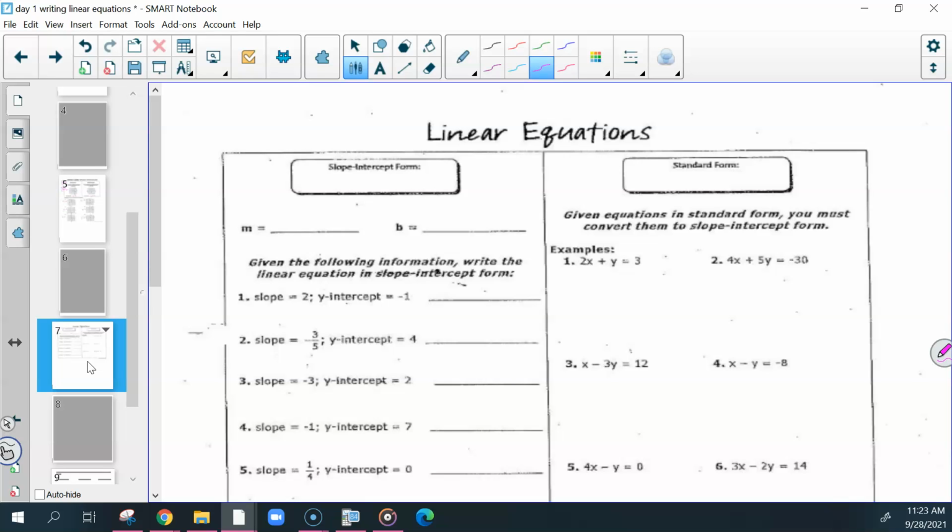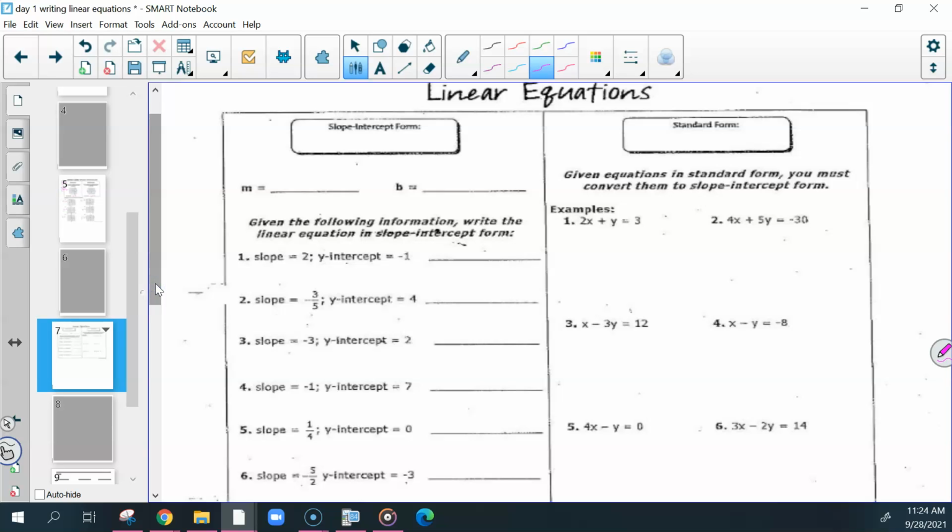This next page is kind of like the same thing we did. I want to say what's in the video. No, we did that one together. When we were graphing and we had to write the equation and then convert it, this is kind of the same thing. When we did it in graphing, it was kind of misplaced. So we're not really going to do any of these examples unless you go to this one. But I am going to fill up this top part.